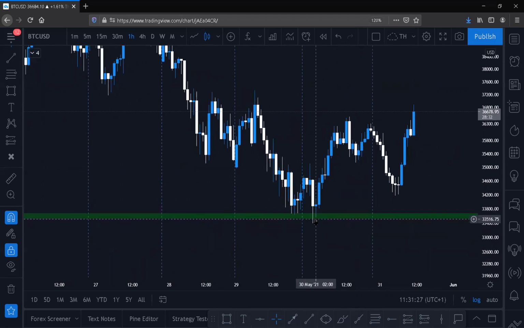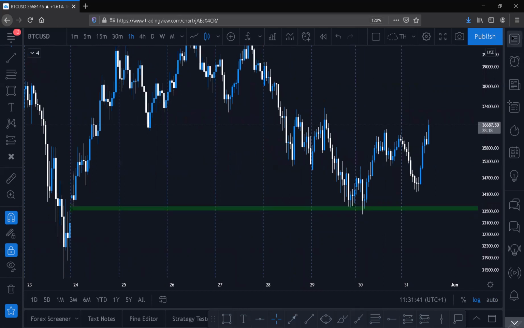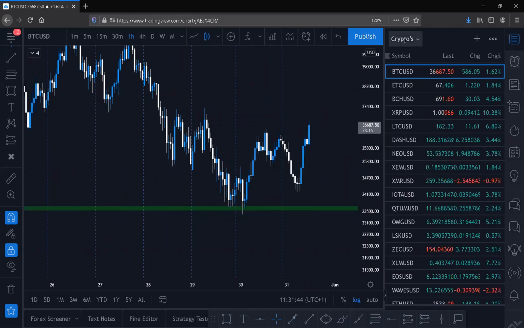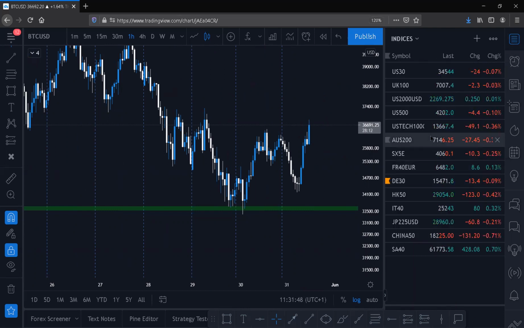Okay, and I'll show you kind of how you can trade it. When price reaches this area, you don't just want to buy straight away. You want to see if you get a reaction that pulls away. And I will show you in other videos how to trade this, but this lesson is just on the price gaps.